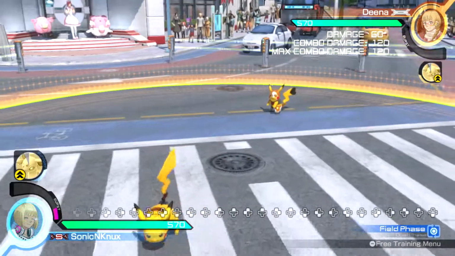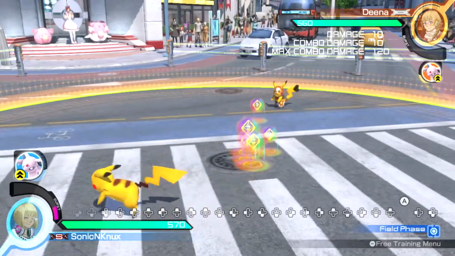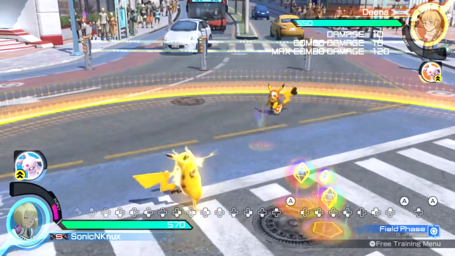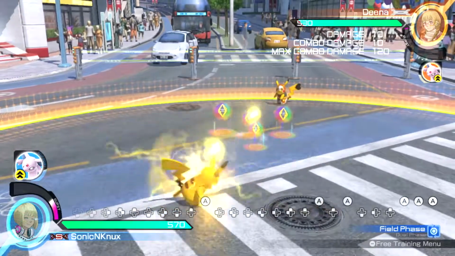Okay, let's see. Standard attacks, Y attacks. All right. So for standard Y attack, he charges like a ball of electricity out of his cheek and then he throws it. All right. It's a very fun looking move. You can do it 3 times.